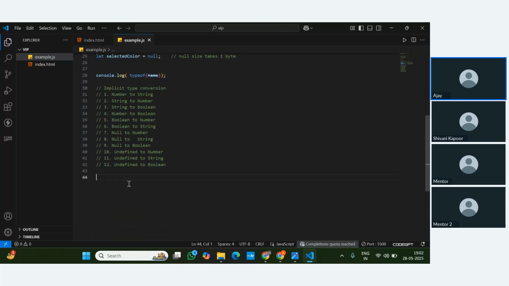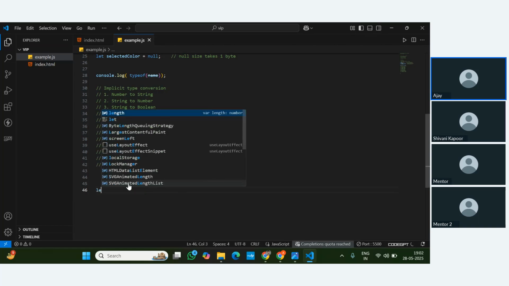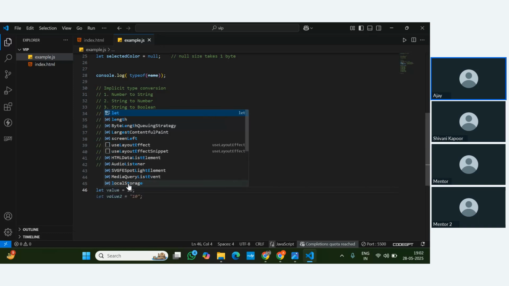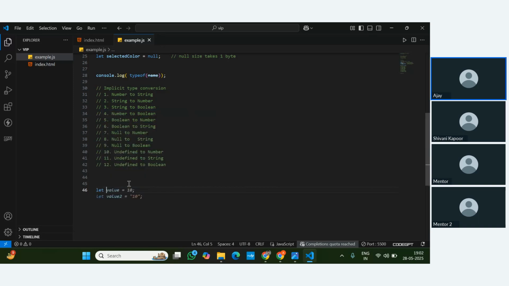So let's see an example of implicit. Let me have something called numstr, and inside that I am having some number. I take 10.